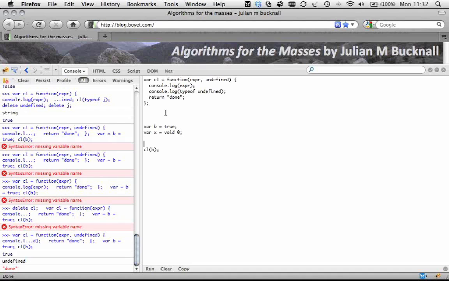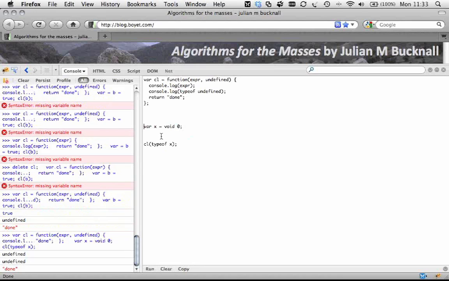What happens with x is that void is an operator whose return value is always undefined, the value undefined. So you may see void 0 being used instead of undefined.